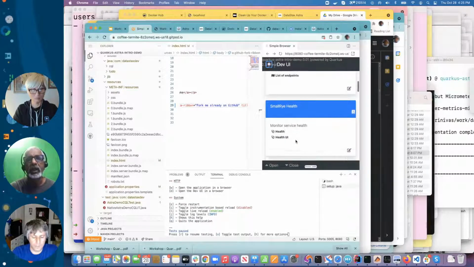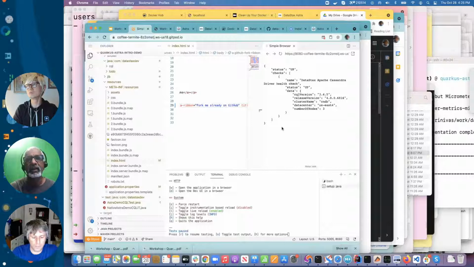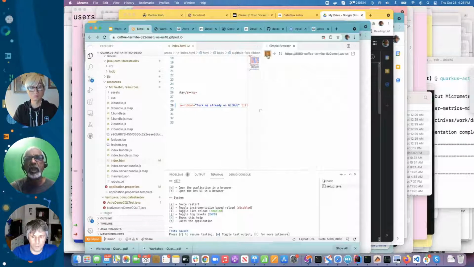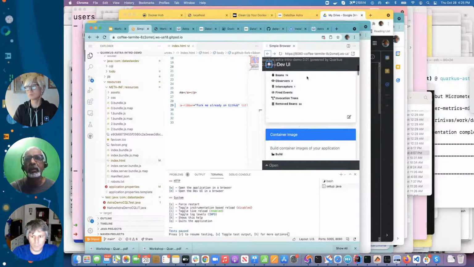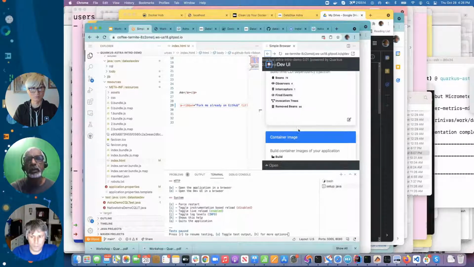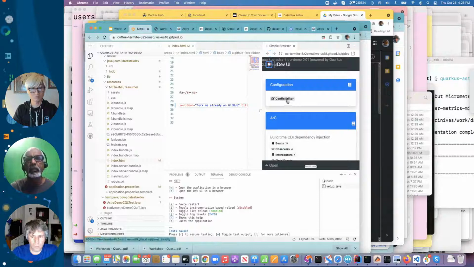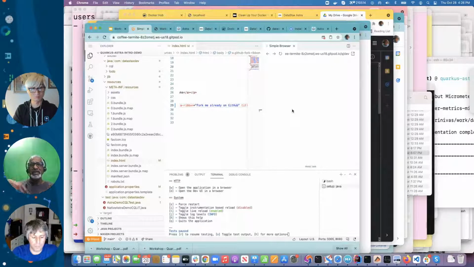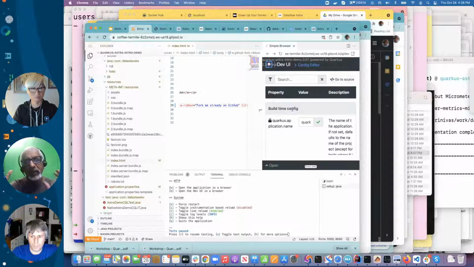you can look at the health and a whole bunch of stuff that you can do with Quarkus Dev. The endpoint is very easy: it uses /q/dev. If you're running it on localhost, you can just bring up /q/dev and take a look at it, or you can just type D and you can see that as well. One of the cool things is you can go into the config editor and make changes in real time, and these are going to be live reloaded for you. Again, very cool.